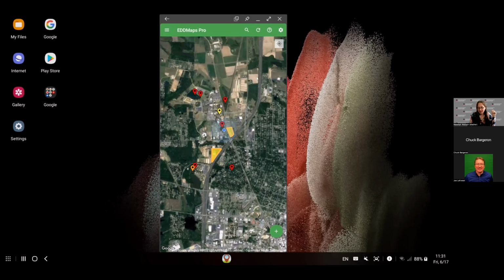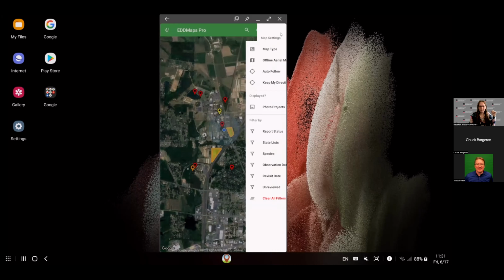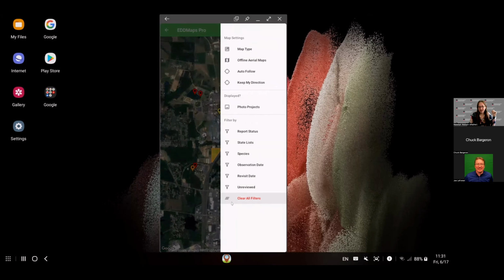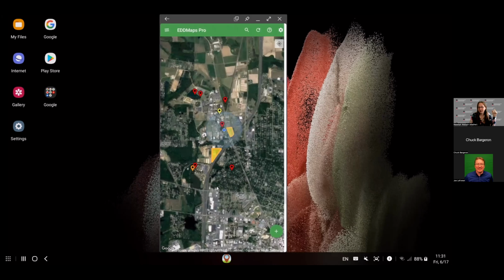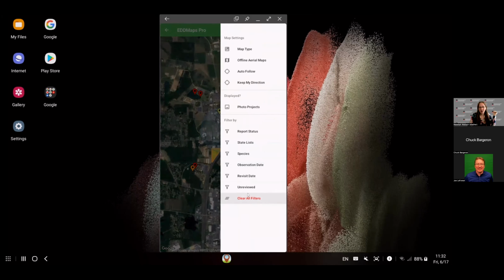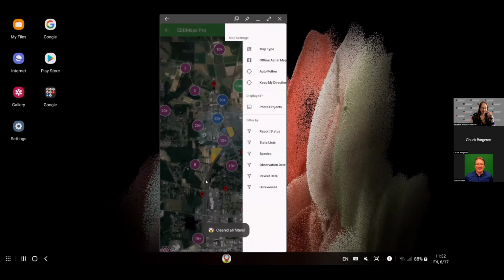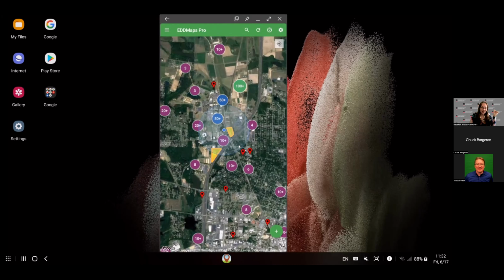If you aren't seeing the records you expect to see, always check to make sure that you have the proper filters applied. So right now, if I closed the app and came back to it a month later and opened it up, I might wonder, what are these records? Why are there so few records in Tift County? I could open it up and say, oh, okay, there are my filters. I have filters applied. Let's clear all of those filters. And then unfortunately, yes, we do have a lot of invasives reporting here.